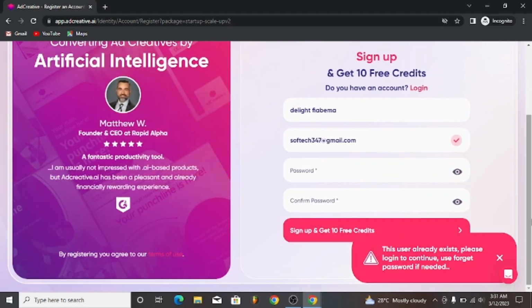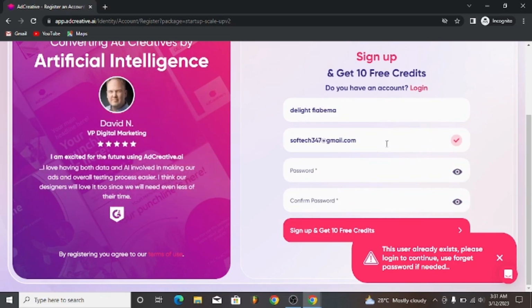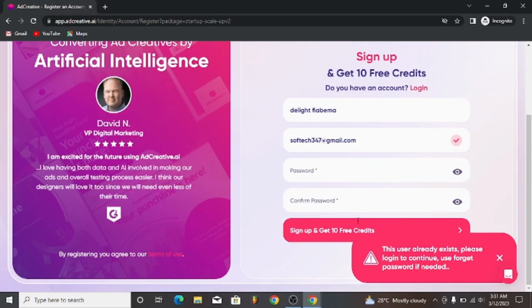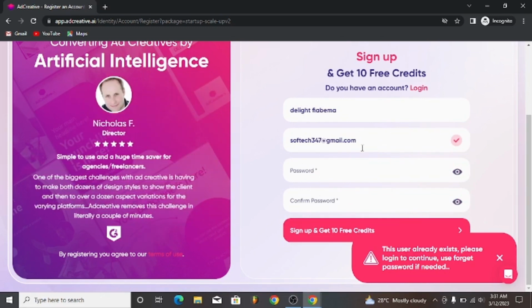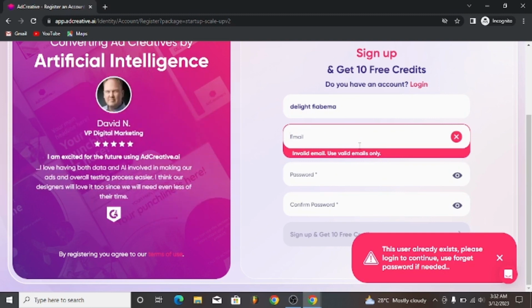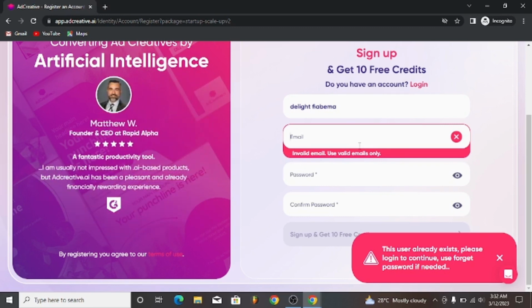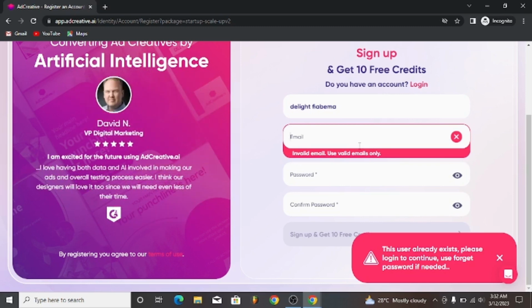Which means, because I already have an account, I'm not going to be purchasing Ad Creative a second time. I'm not going to purchase it because they've already seen I have an account with them. So what I'm going to do is walk you through. But when it comes to the credit card area, you just put in your credit card and it's done. But I don't have to pay for it the second time because I already have an account. So what I'm going to do now is log in with my other email so that I can walk you guys through step by step. Okay, so that's what we're going to do now.